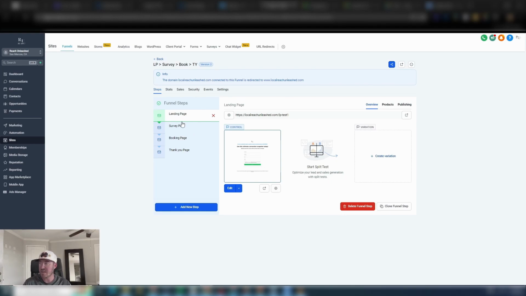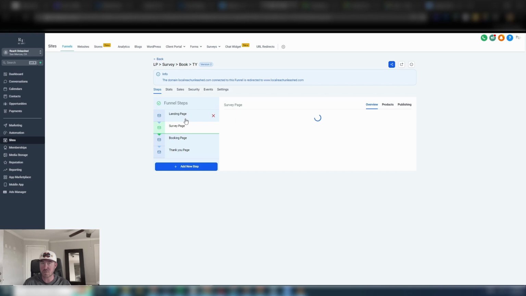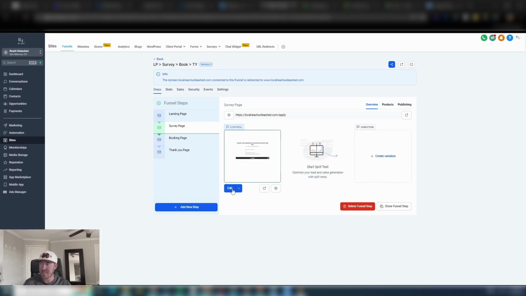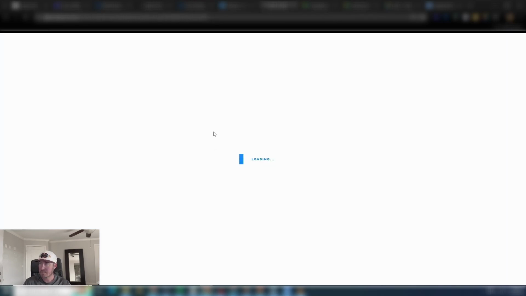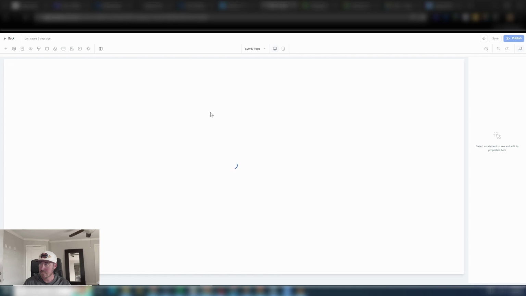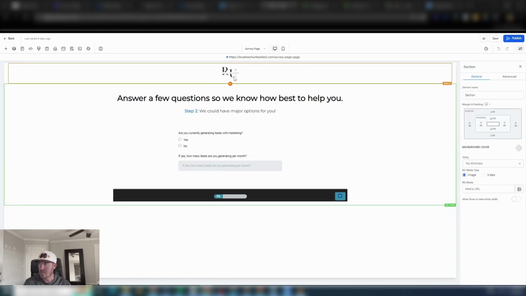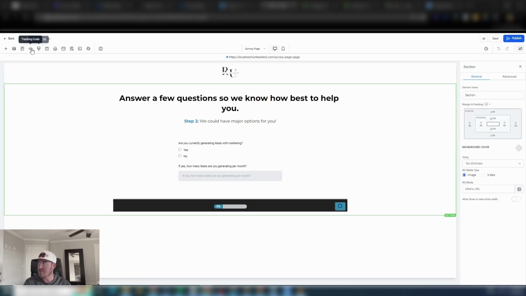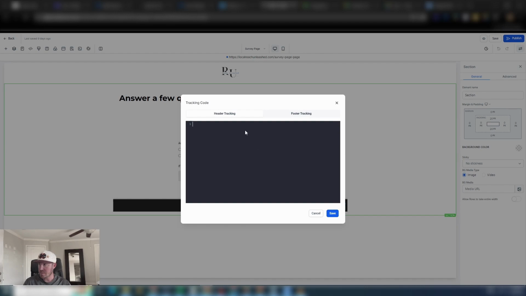And now if we want to track specifically lead conversions or a booking conversion to send back, then what we're going to do is go to the individual page. We're going to open it up to edit. And then we're going to come up here to tracking code, and we're going to start it with a script. And we're going to add the tracking, and we're going to say this is a lead, right?